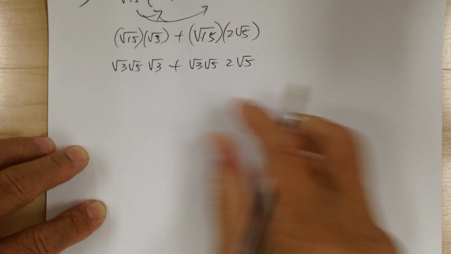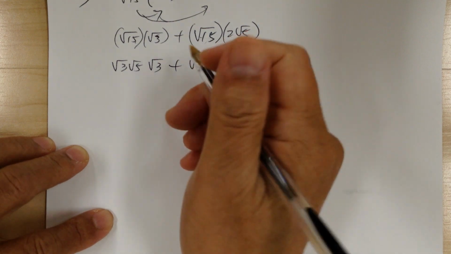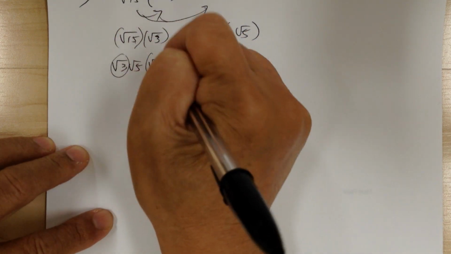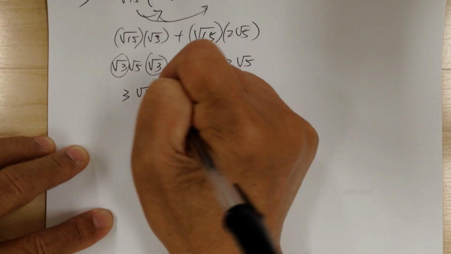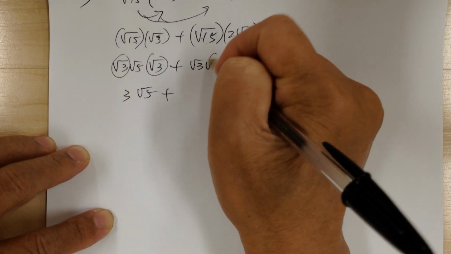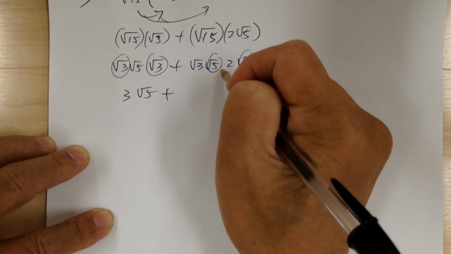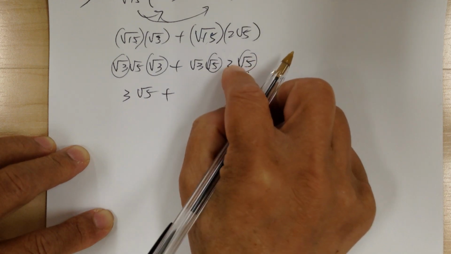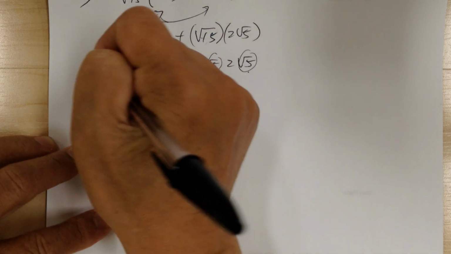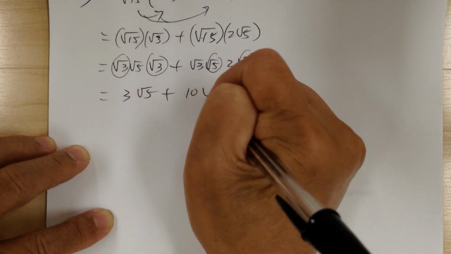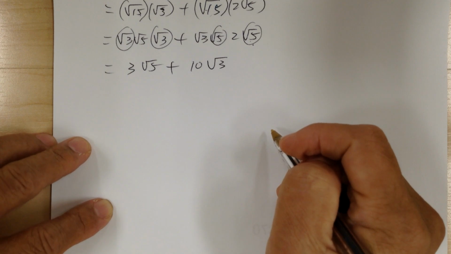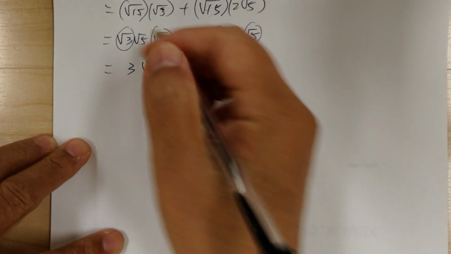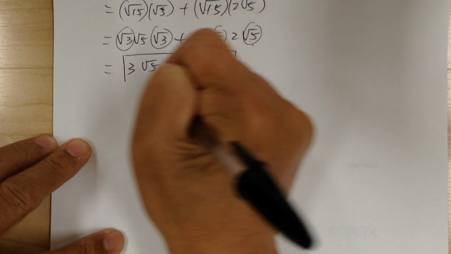Okay. Now I'm going to gather my radicands. So this one and this one I get 3. Right? Two radicands make an integer. This one and this one give me a 5. So this will give me an integer, 5 times 2 will give me 10. So again, this will give me 10 square root of 3. And after that, these are different radicands, so you cannot do anything after that.